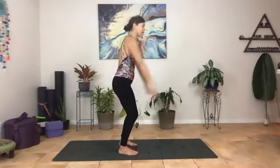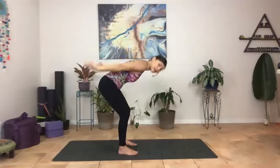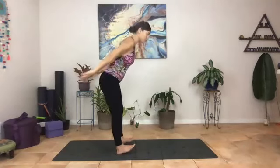All right. Now there are things that you can add here. So notice how my arm is going in line with my shoulder here, going down, and maybe doing kind of like a half moon kind of movement here. You might be able to bring your arms high up and then exhale, forward fold, and even go a little higher, okay? So almost like a full circle. Now, another thing you can add with your feet, as you go forward, you lift your heels, bend your legs, and then as you go down, you lift your toes and you're on your heels.